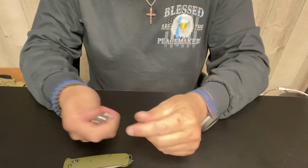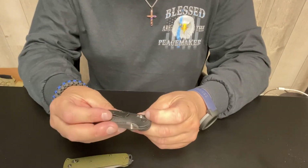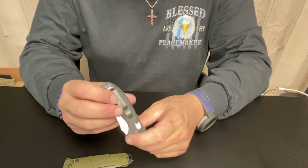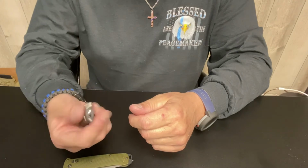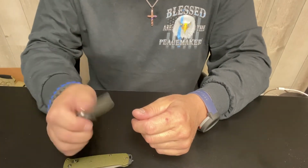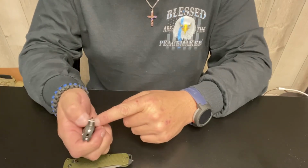This one has the glass break. I don't really need that on this little knife. But I like light knives for some reason, and I love the deep pocket clip. I love how they ride in the pants and everything. So I don't know why. I wish I had an answer for you guys, why I'm into knives so much.